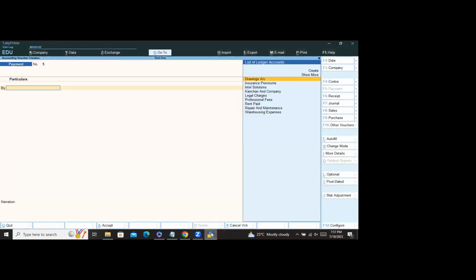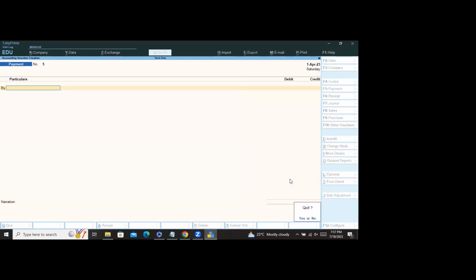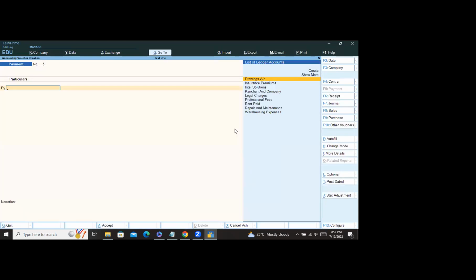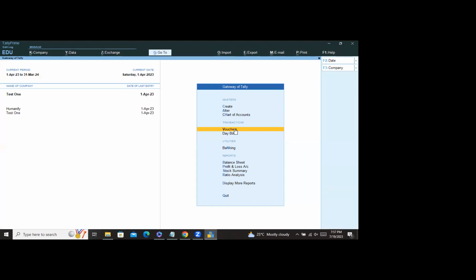First you have to create Sarala and Company account. That one you should create under sundry creditor. That is correct. Luminous UPS is an item name, a stock item name. So you have to create a stock item. After creating the stock item, give 12% tax for that item. And in which voucher will you do it? That is the main thing. Which voucher?